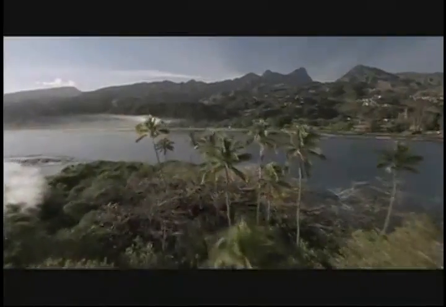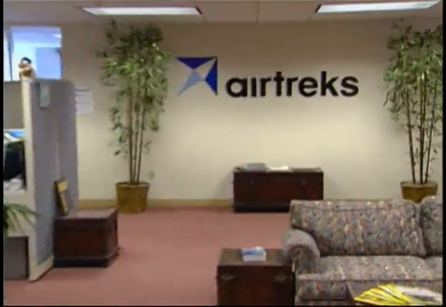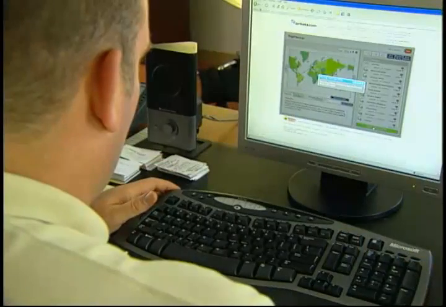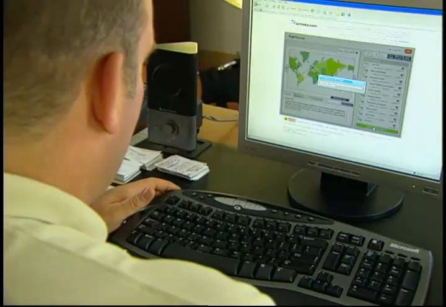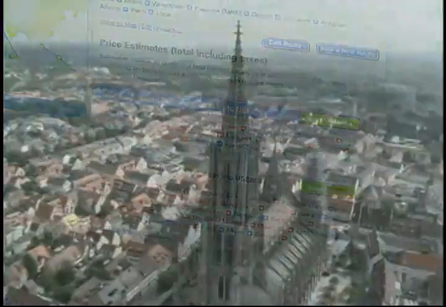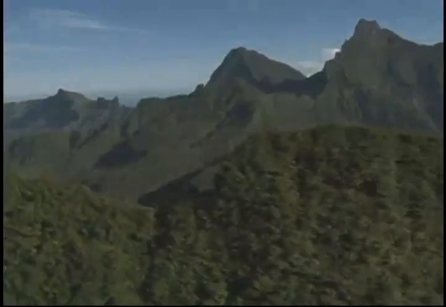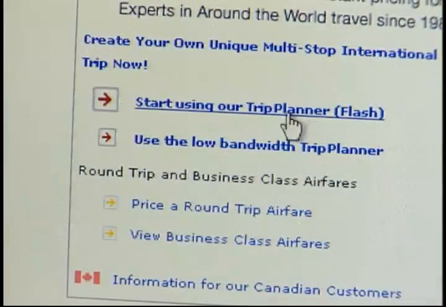Traveling to exotic destinations, tracing ancestral journeys, and adding stamps to their passport. One agency many travelers turn to is Airtrax. In 1996, the company, known then as High Adventures Travel, launched its first version of Trip Planner, an interactive online tool that allows users to plan their trip online, choosing as many destinations as they could handle. And still, Trip Planner is the only online tool of its kind.